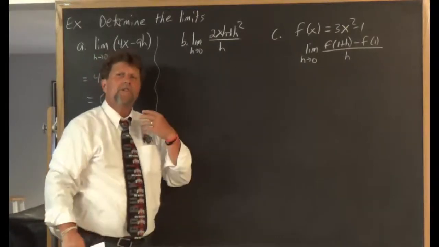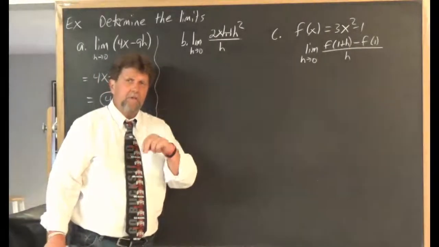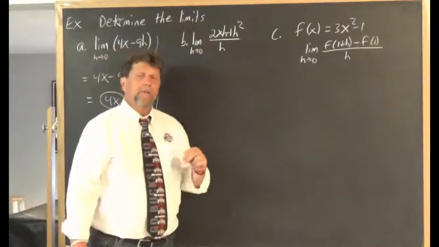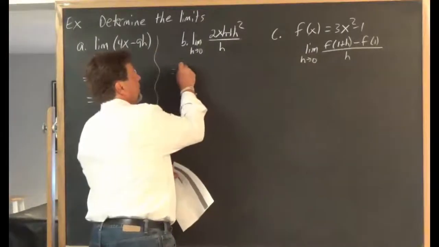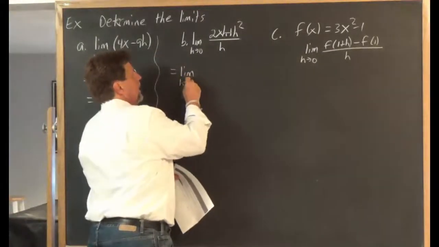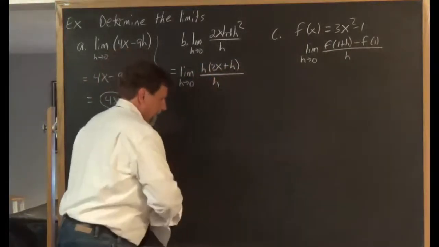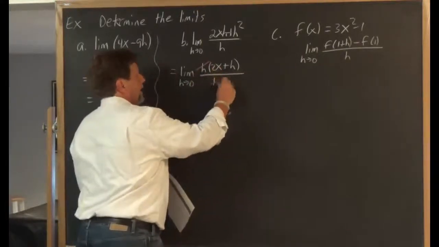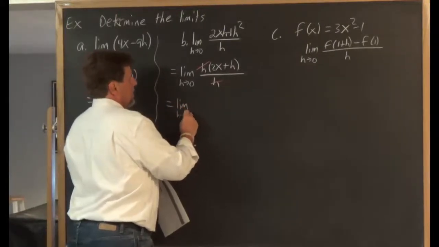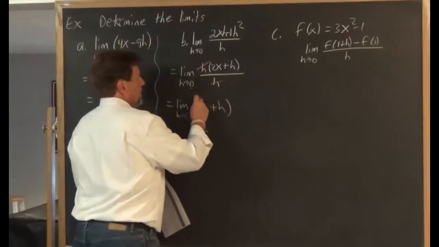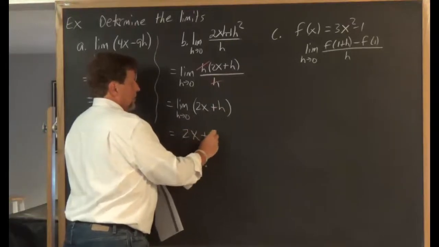In part B, it's the limit as h approaches 0 of 2xh plus h squared all over h. So we're substituting 0 for the h. I am going to say this, that if I do substitute 0 for the h, I'm going to get the indeterminate form 0 over 0, which means I need some algebra magic. So the algebra magic here would be to factor an h out of the numerator. And then once I factor out the h, I can then cancel it out. So we have the limit as h approaches 0 of 2x plus h. Now I substitute 0 for the h. So I get 2x plus 0.